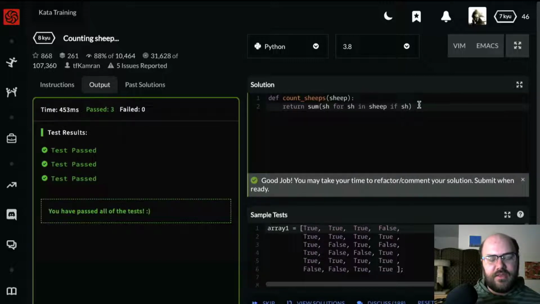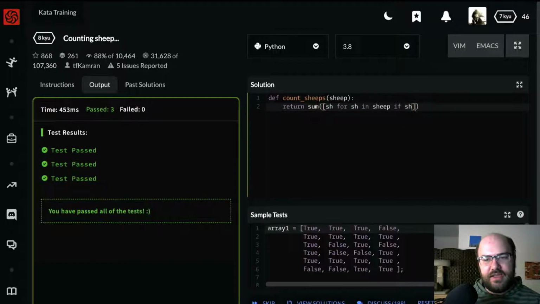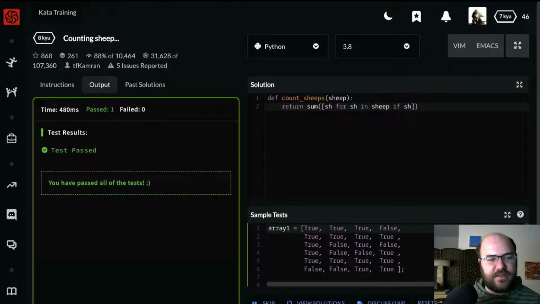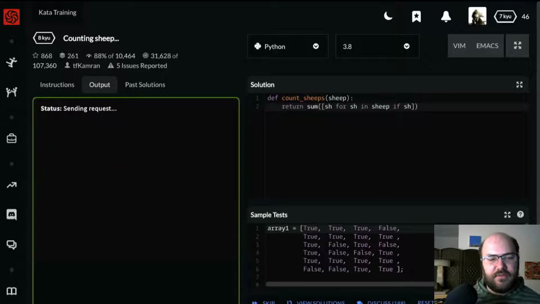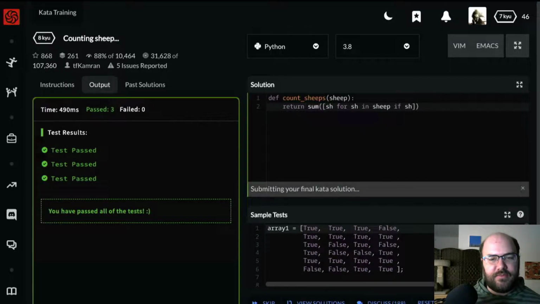Okay. So this is going along, and only if sheep is true does sheep get added to this list, which then becomes a sum comprehension. And I can make this a little clearer by writing a list there. Let's check that that still runs. Yeah. It's like we're constructing this list as a list comprehension, and then we take the sum of that. We'll do the attempt just to be sure and submit one more time.